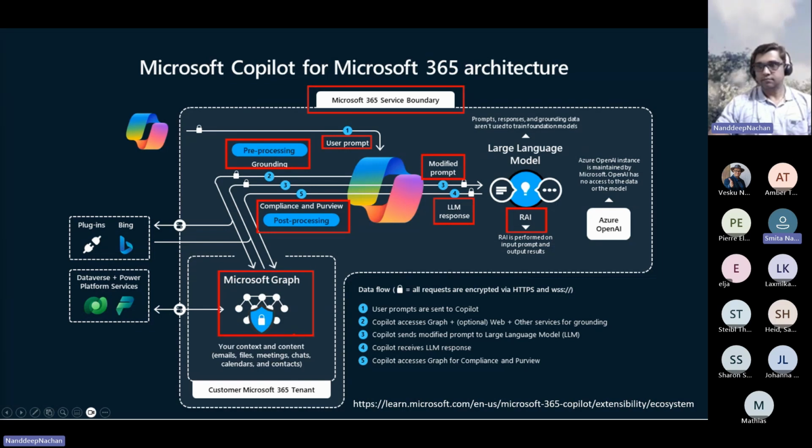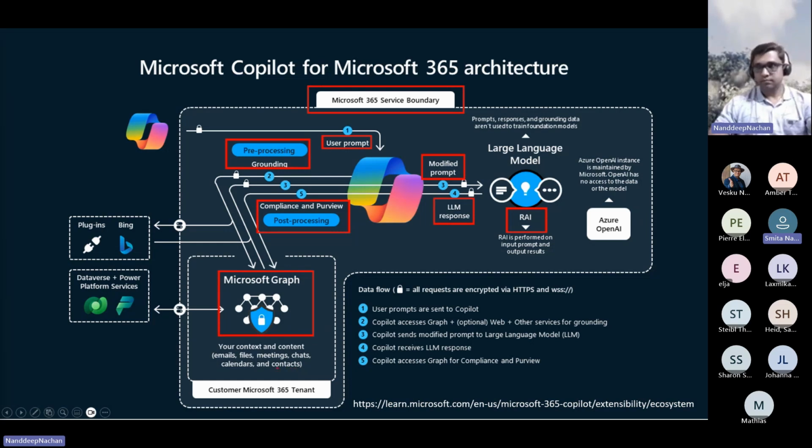It contains the user context and content, for example, emails, files, meetings, chats, calendar, as well as contacts stored within the customer's Microsoft 365 tenant. Copilot accesses this data to provide contextually relevant responses.